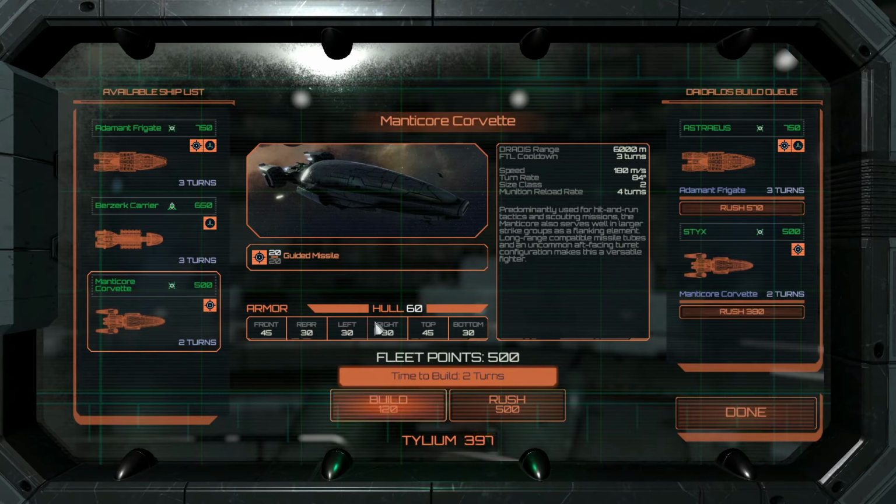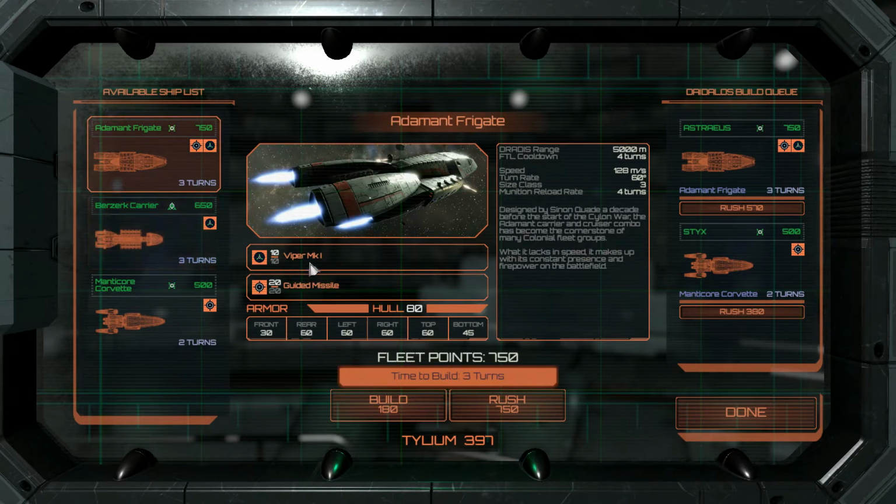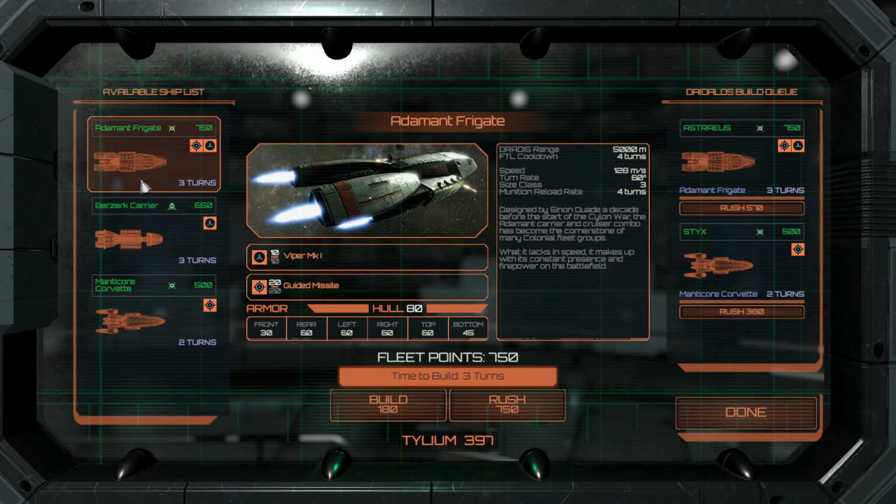I could build another Manticore. And I would love to try out the Berzerk there. I did test it out in a skirmish, I just don't know its practical use, because I think it has more potent cannons than the Adamant. Slightly more potent there anyway, but I think the Adamant's more of a nice, well-rounded type of ship there.